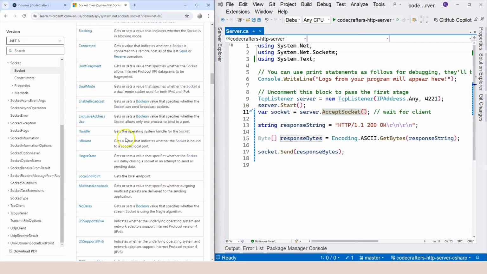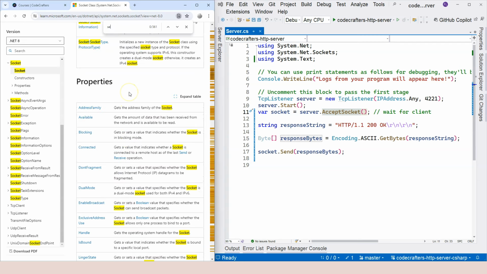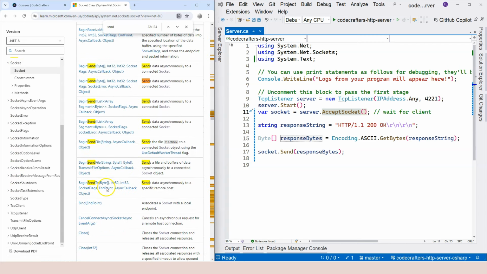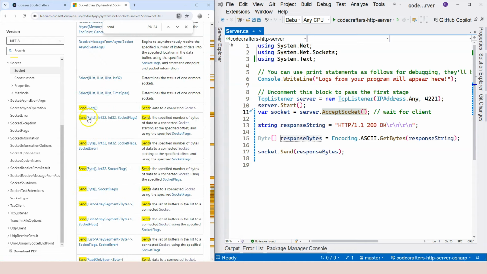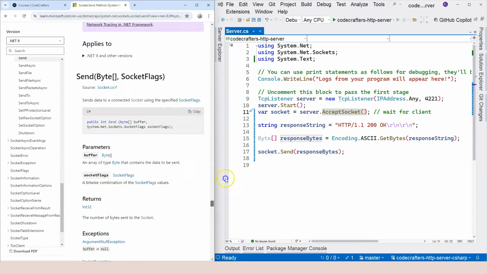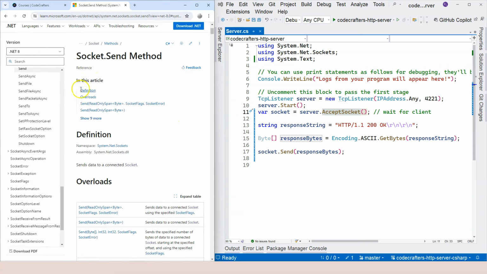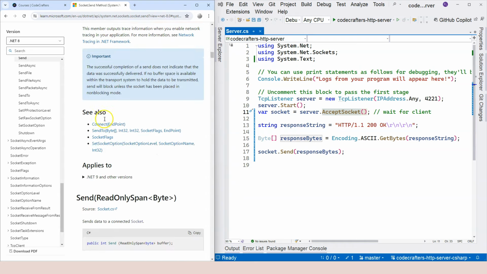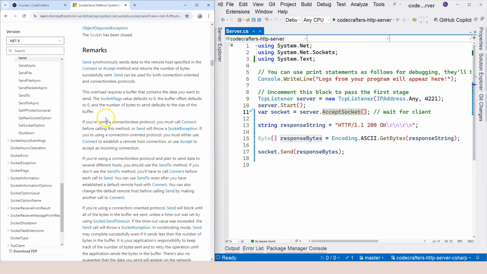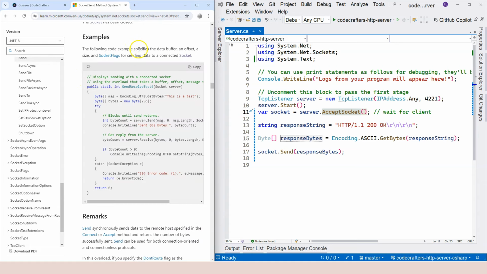Maybe we can just search the send method here. We have begin send. Do we have to use begin send? There are so many, so let's scroll down. Send right here, and let's scroll all the way up. Socket.send synchronously sends data to the remote host specified in the connect and accept method. Okay, so it does send data. Let's see some examples. The following code example specifies the data buffer and offset. Seems to be quite complicated.